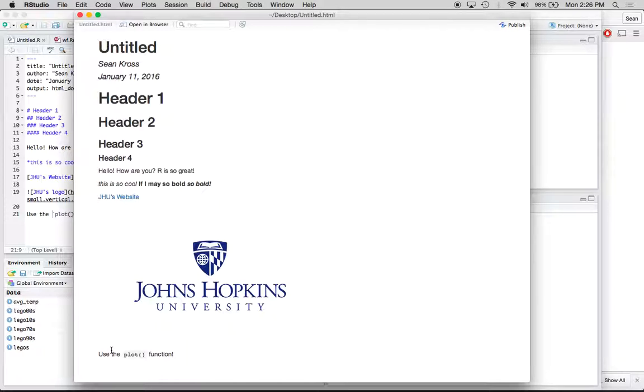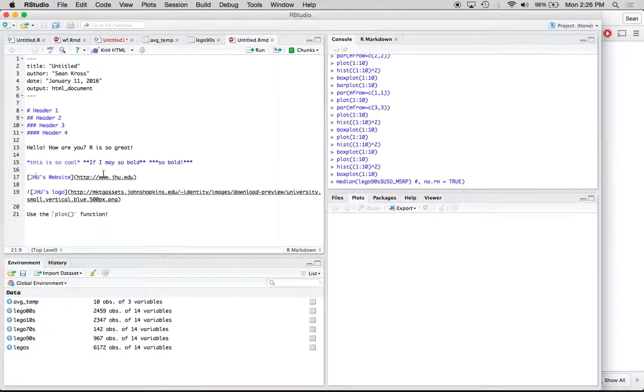It's monospace. It's a monospace font, which is a kind of code-looking font, like the default fonts when you're typing in RStudio in general.